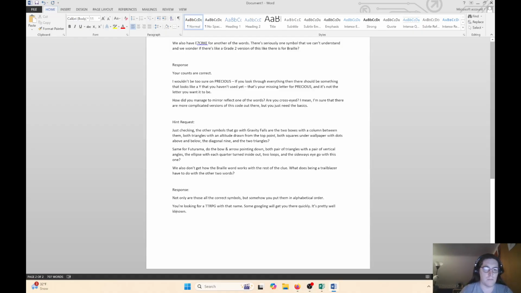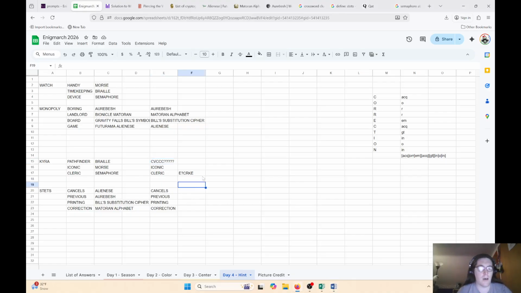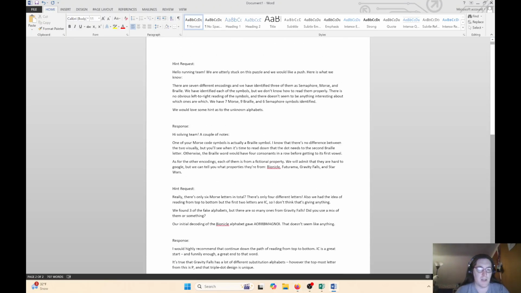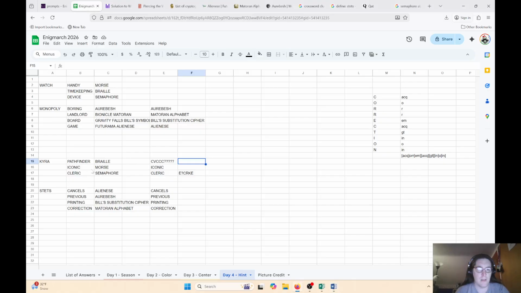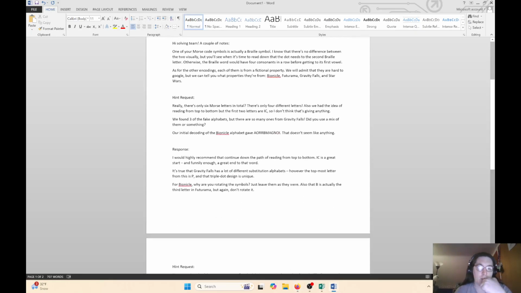Okay, I think that gets us there. I think I have just written everything to get us to here. What this hasn't clued yet is the ordering, but I'm pretty happy with letting them figure out the ordering. Also, the beginning of this really emphasizes the real versus fictional split. Yeah, I like this.